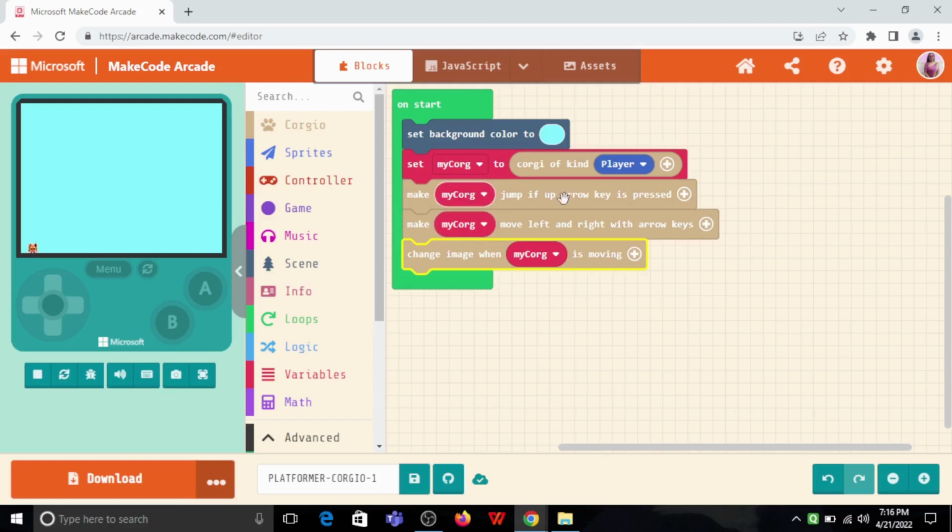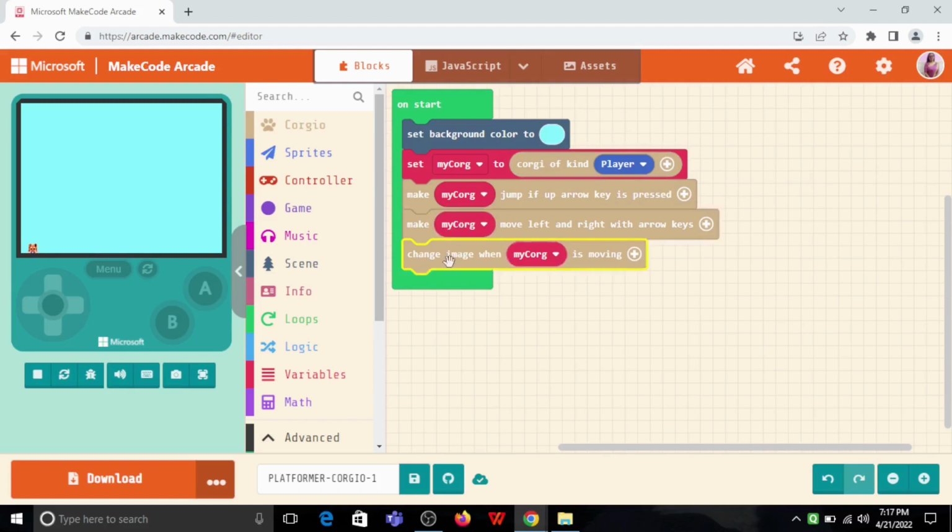हम कह रहे हैं जब हमारी एरो कीज प्रेस हो तो वो जंप करे. ठीक है, इस ब्लॉक में हम कह रहे हैं कि जब लेफ्ट एंड राइट कीज प्रेस हो तब वो मूव करे. क्या मूव करे? myCog वेरिएबल. और myCog वेरिएबल में क्या है? कॉर्गी प्लेयर, right? So ultimately what are we moving? We are moving our corgi player with the help of this variable called myCog.